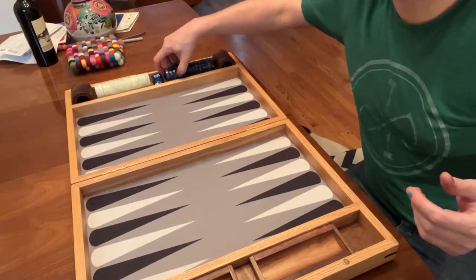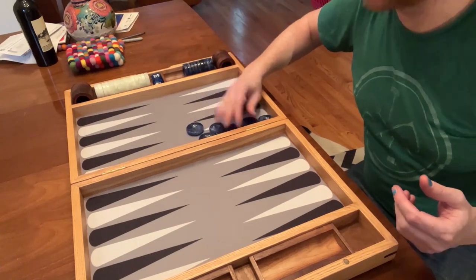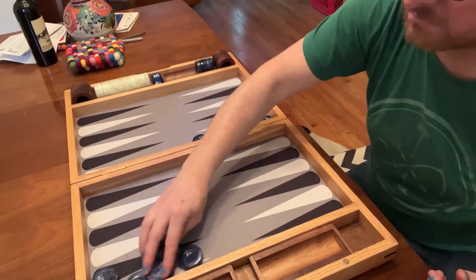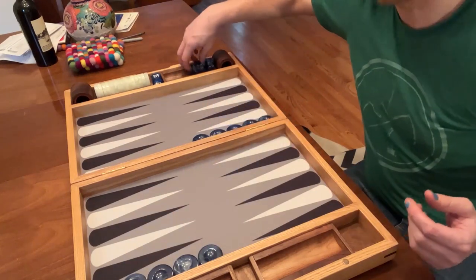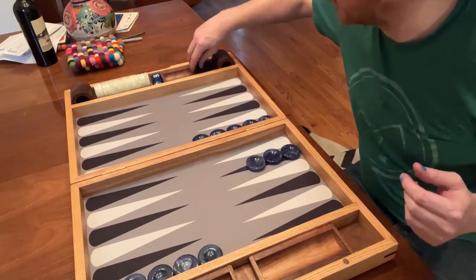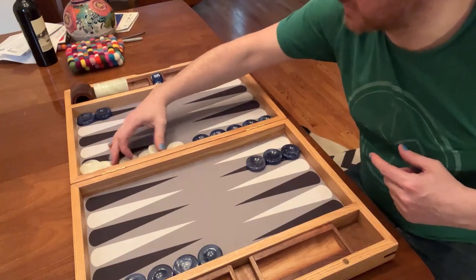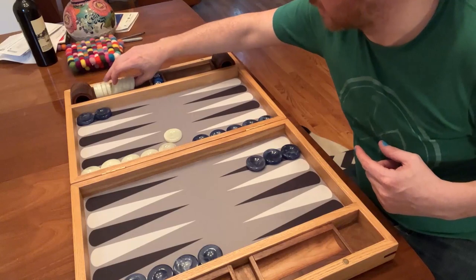I really like how the color scheme turned out. The blonde wood does work really nicely with this gray surface. It feels like the previous set was kind of a clubby feel. This one feels like a slightly more modern Scandi feel, I suppose. I used walnut for the checker trays, which again goes quite nicely with the chestnut.